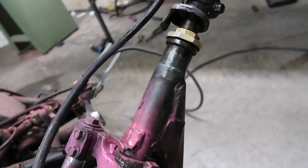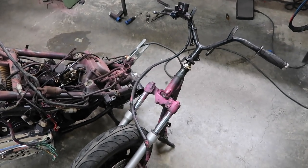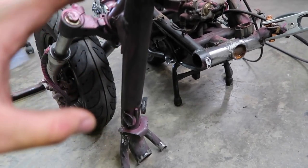Beveled them all, of course. And yeah, it shortened that up a lot. Shortened those bars up a lot. So now, of course, I chopped this piece off down here too, so it shortened it. Got that all cleaned up. I got this over here. And I actually think, I'm actually pretty excited.